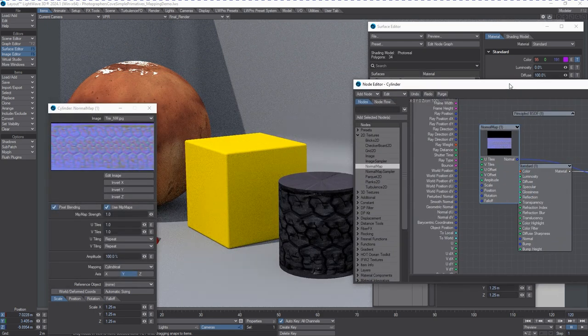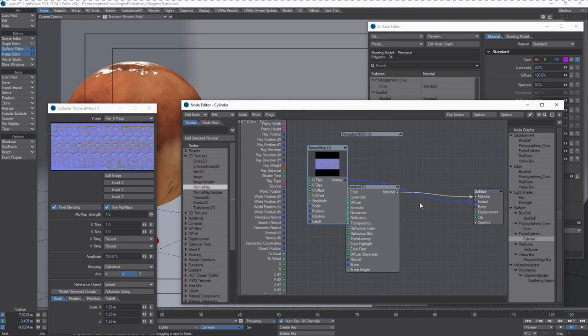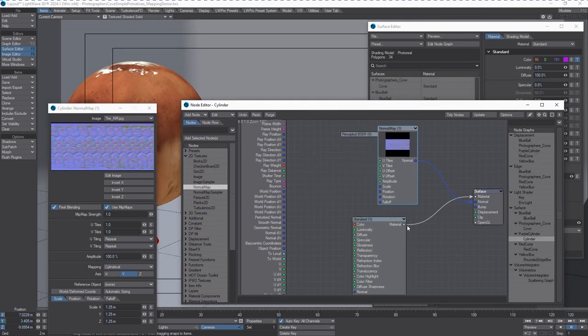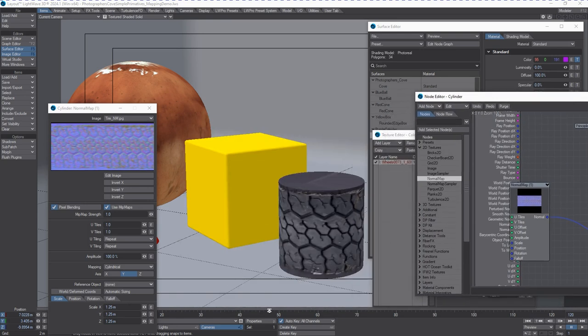Now, alternatively, because we can see these types of maps in OpenGL, we can reroute this a little bit. And now we've got a normal map applied to it.